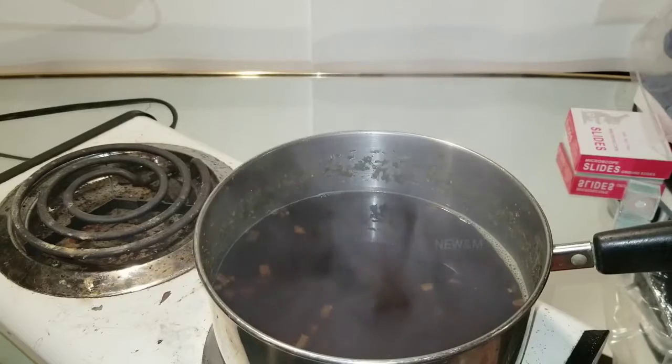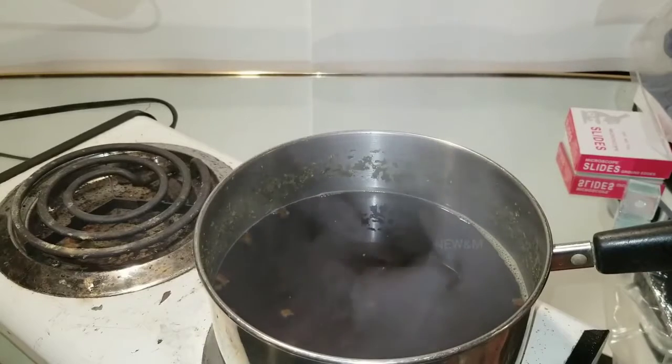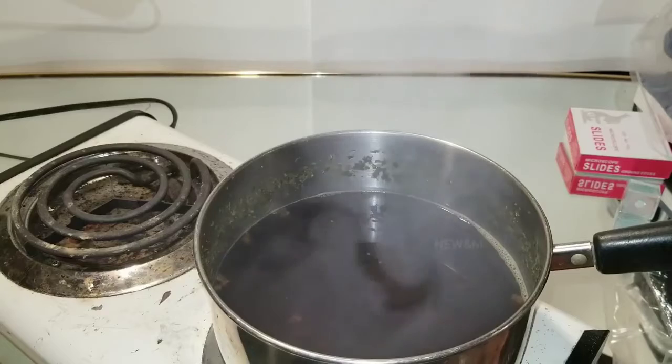So, when I opened it up, you could really smell the oregano, whatever herbs were in there. Super nice. Now, it's smelling kind of musty. Let's try this out. To be honest, not too bad. It's bland, but that's about it.